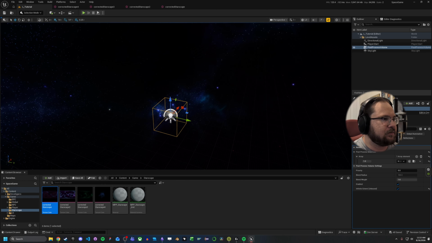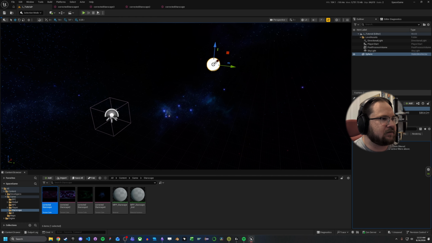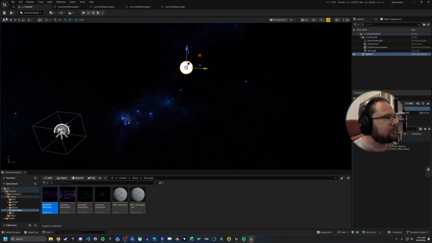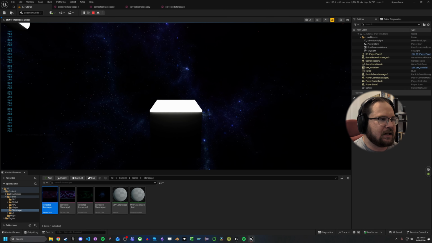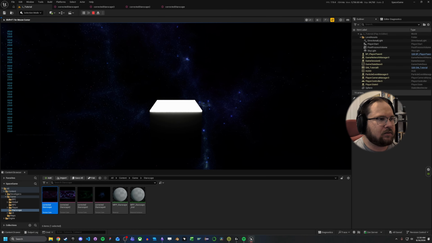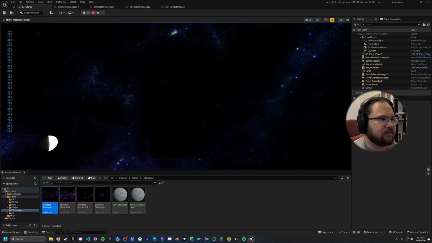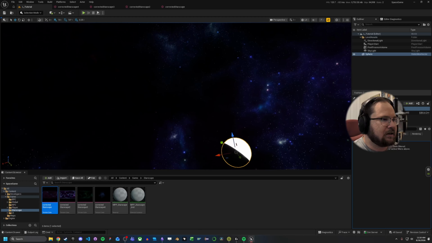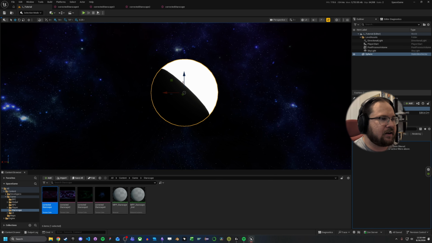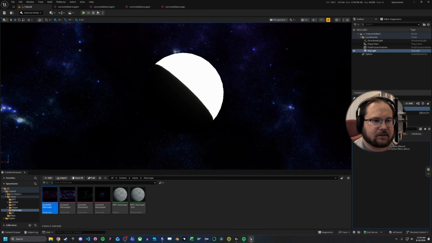One thing I like to do here, just to give us an object to be our reference point in the world, is create a sphere and drop it in here. Something you'll notice is when we go to a dark side, it's pretty dark. There's not a whole lot of background light coming in. A lot of that is because of the way we have our skylight set up. So let's tweak that a little bit. Having this reference object here can be very helpful for that. So let's go in and tweak the settings here.